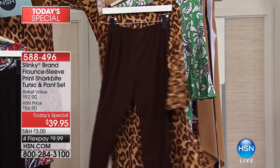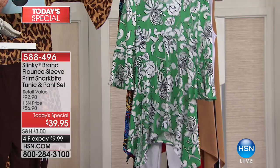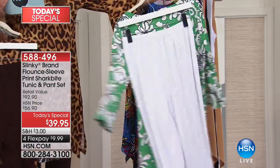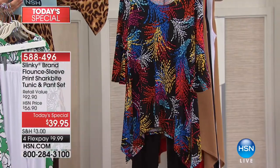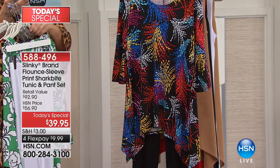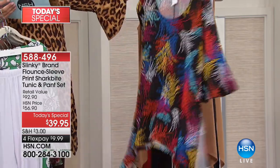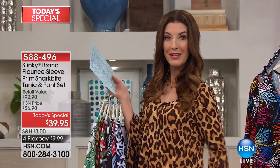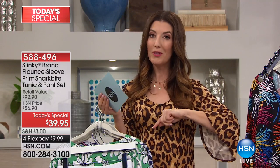The leopard, which comes with the brown pant — the only set with a brown pant. If you want a white pant, order the floral: a beautiful spring green with white and black accents, coming with the white bottom. Then we have it in the multi, which comes with a black bottom. There are two lengths: the average, with a 29-inch center back length and 29-inch inseam on the pant, or the petite which is two inches shorter.